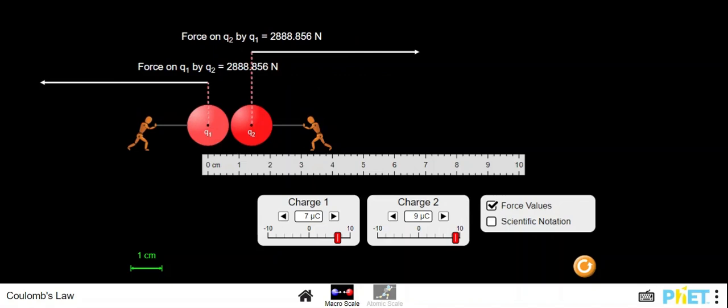Now, these are the following questions I want you to answer. Identify the independent variable. Identify the dependent variable. What do these arrows stand for? Then what was your observation when we changed one charge? We changed its direction. We made it from positive to negative, but the same magnitude, the same size, but different direction. What was the effect on the force? I want you to let me know based on what you observed. What do you think happened, and how do you explain that?